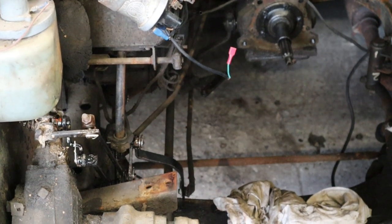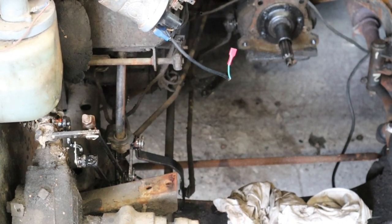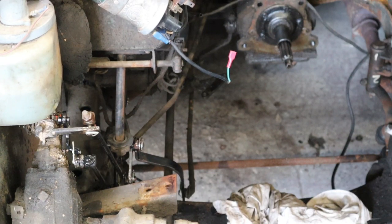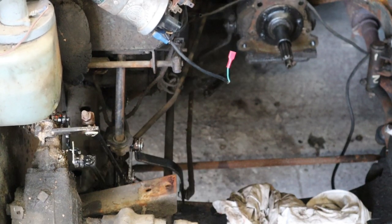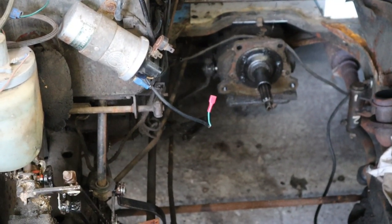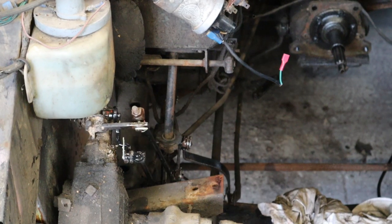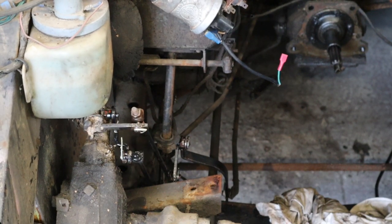Get round there. So what should be reverse, you see it moving up and down now? So what should be reverse is there. First, second, third. Reverse. First, second, third. So we've got nice movement, nice and tight, there's no slap in it. Or slop, or whatever you want to call it. It's not sloppy. And it's all working. Jolly good.